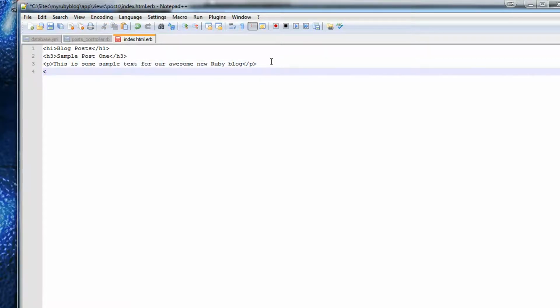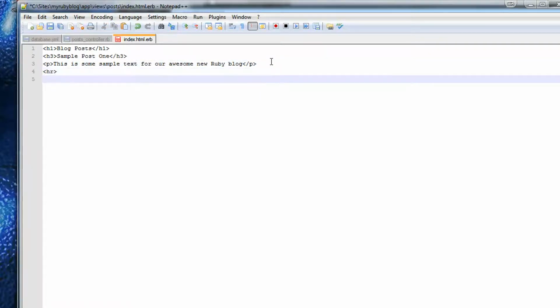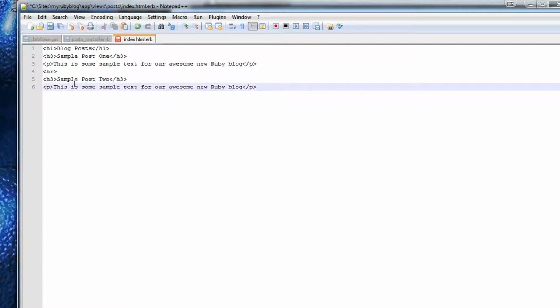We'll do an HR here. Obviously, this content, when we're done, the title and text, is going to be dynamic, coming in from the database, but I'm just doing this so we can see what it looks like. Alright, so let's save that.